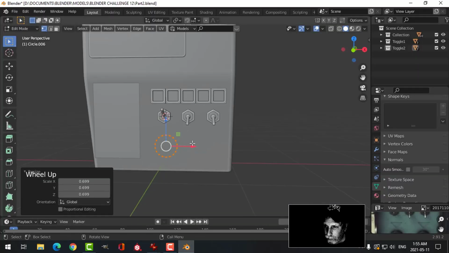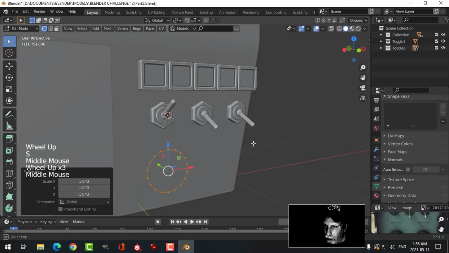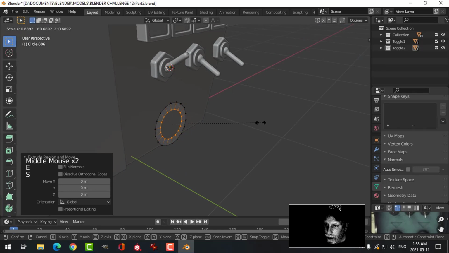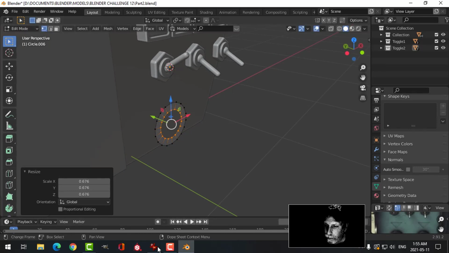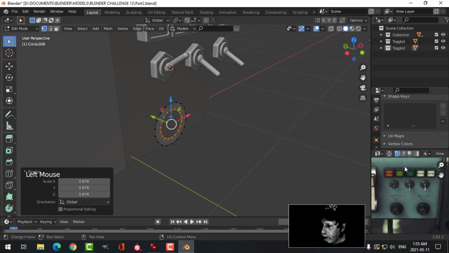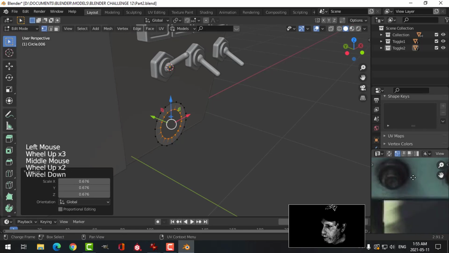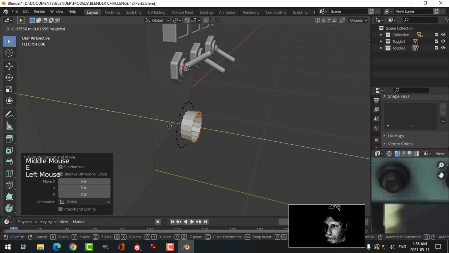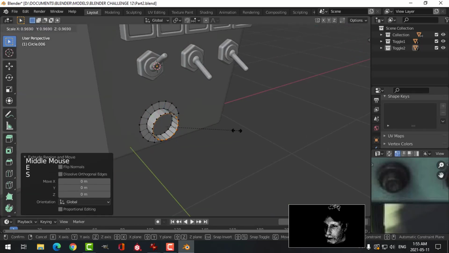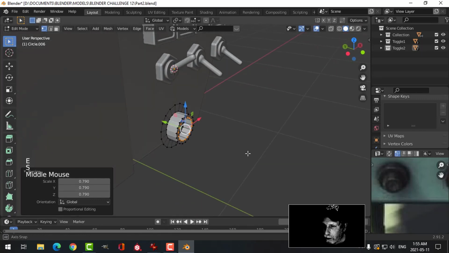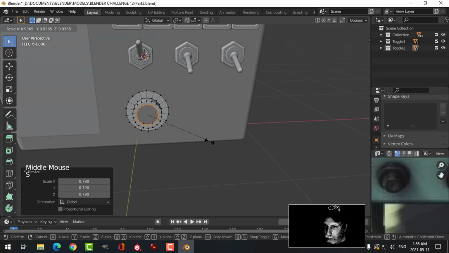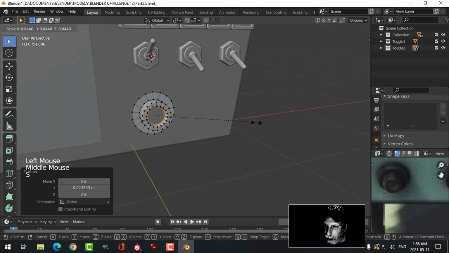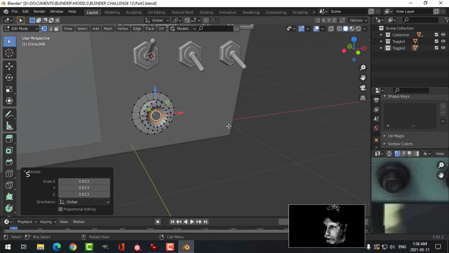So I'm just going to do that. Okay, E and S. Yeah. Extrude out. E and S come in. Come back a little bit, but scale it like that.